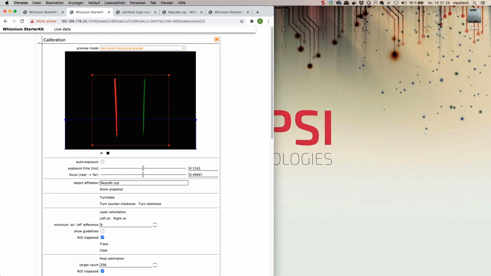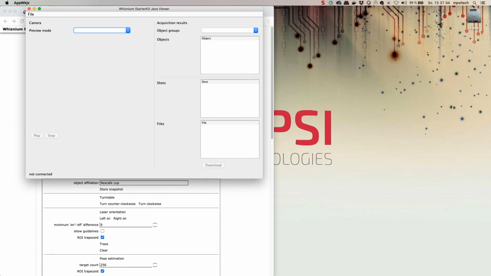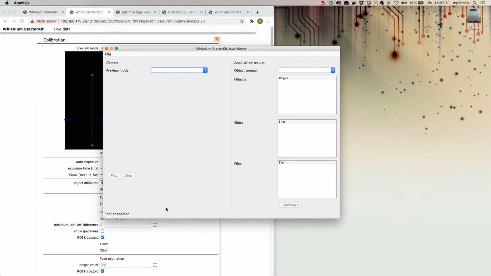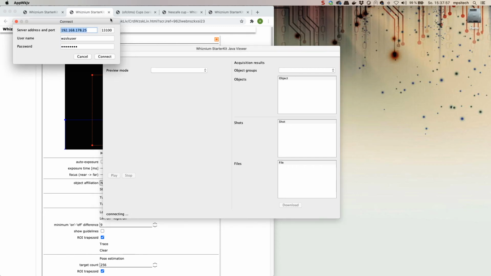With any project, Whiznium delivers matching C++ and Java libraries which implement this communication as a remote API library if you want. Here I show a Java demo, which is built on top of the Starter Kit's Java API library. This is a fully custom Java user interface. Nevertheless, I log in the very same way that I had logged into the web-based user interface.